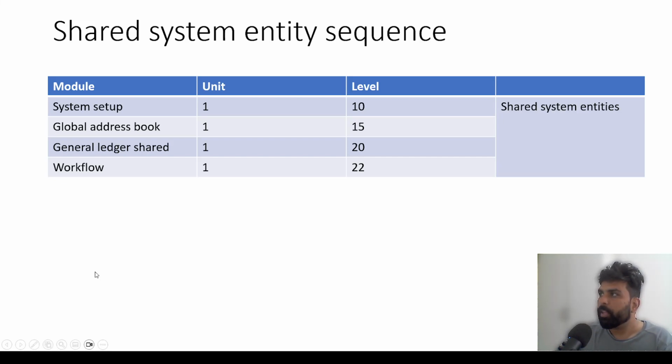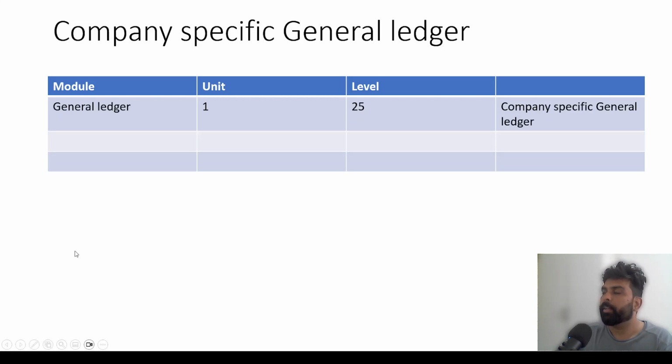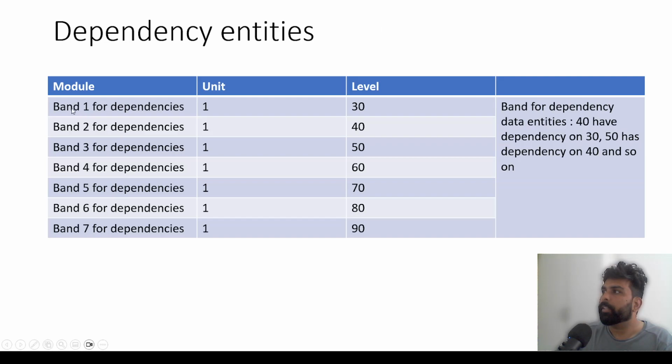Okay. There are a lot of data entities or data templates available. If you see the journal ledger, that is level 25 which they have defined, and that is the company specific journal ledger setup. Okay, there can be journal ledger setup which is across legal entities, but this is specifically the company specific one. And then after that, they have defined band 1 to band 7, and they have defined levels 30, 40, 50, 60, 70, 80, 90, and they have reserved this sequence. And this is the band for dependent data entities. So you can define this for your own data entities. Okay. So let's say in band 1, you keep the third level as 30 and you define the data entities.